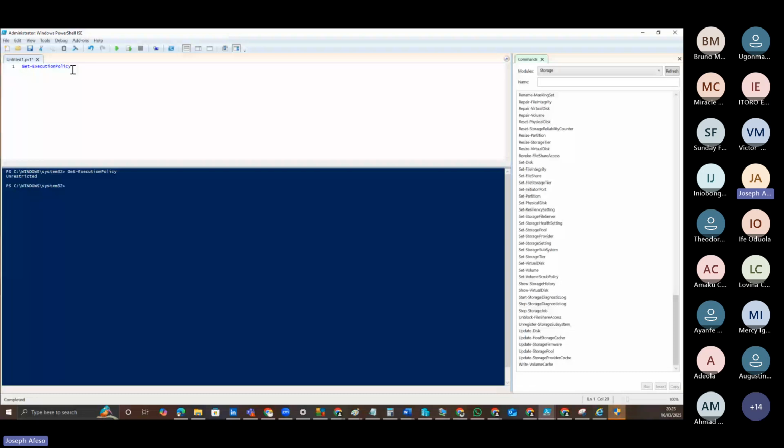I'm just going to bring up something now, and we are going to do set. I want to explain something to you. Get is saying what it is; set is saying I want to change the execution policy. If I come to this place now and I remove the "un", what does it mean?